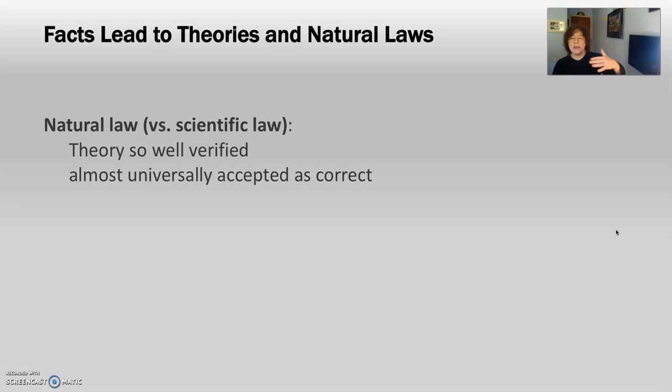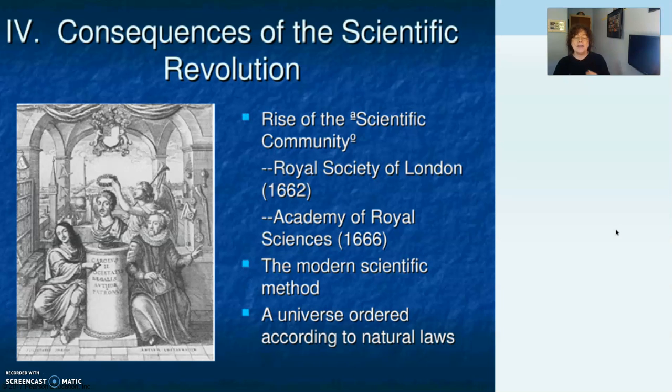You could say that Galileo's observations became natural law, and they were backed by Kepler's scientific laws and his mathematical equations. Not a big point, but it's something I wanted to bring out to you in case you hear about natural laws. This all happened right around the 1720s, 30s. Galileo made a big point about it and was under house arrest for the last 10 years of his life. But he had started the movement that led to a scientific revolution throughout Europe.